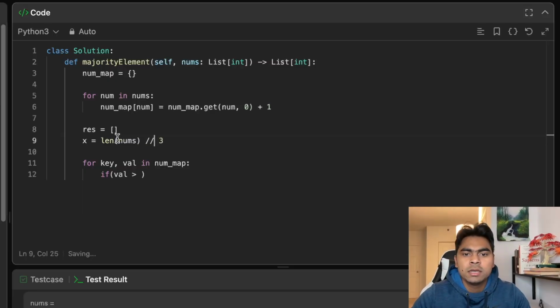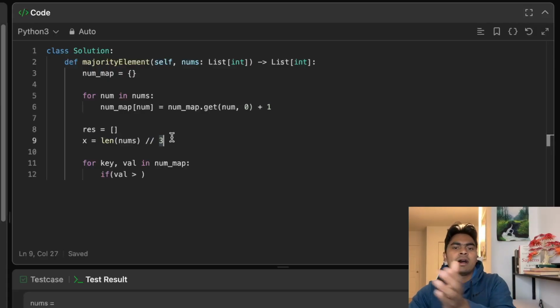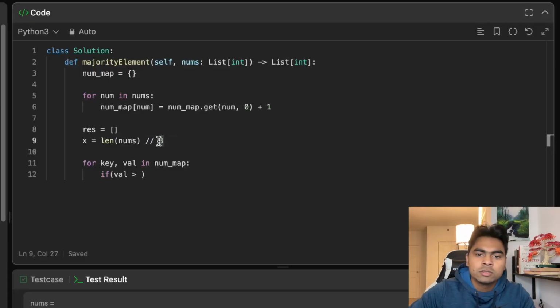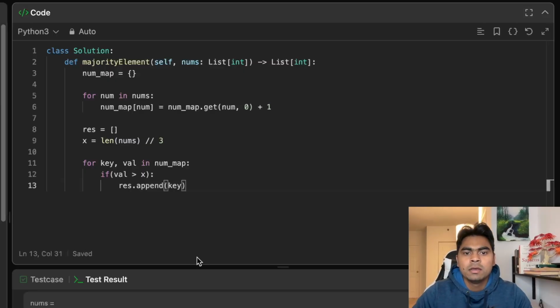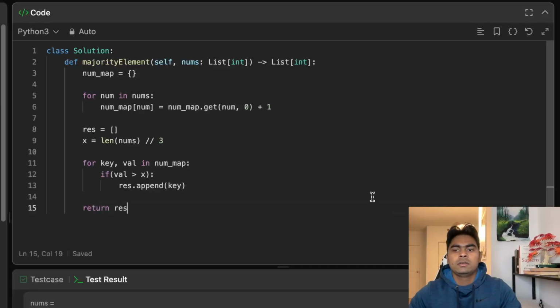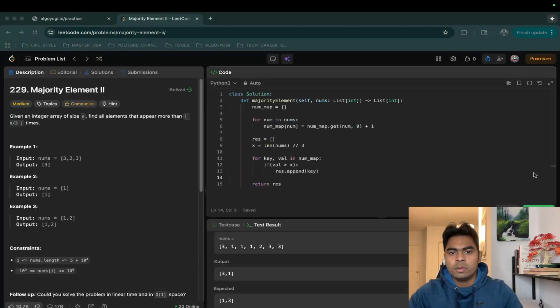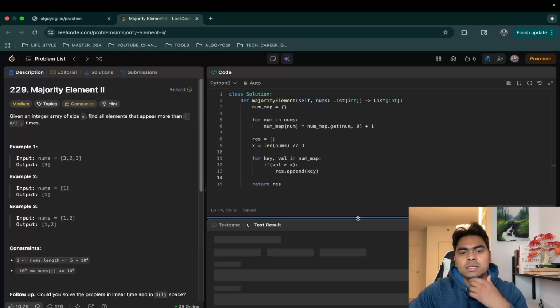If I divide using this symbol, that means I am dropping everything after the decimal. So this is giving me floor division. So I can just simply say if this frequency is greater than x, then that is one of my numbers. So I will append it to my result. I'm appending the key. And in the end, finally, I can just return this. So let's zoom out and hopefully it passes our test.